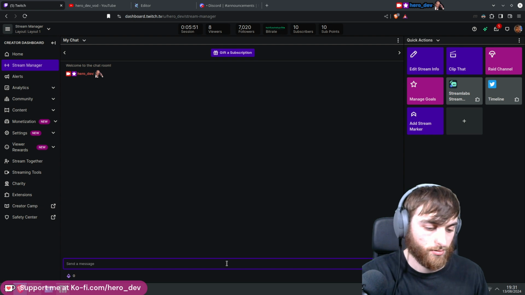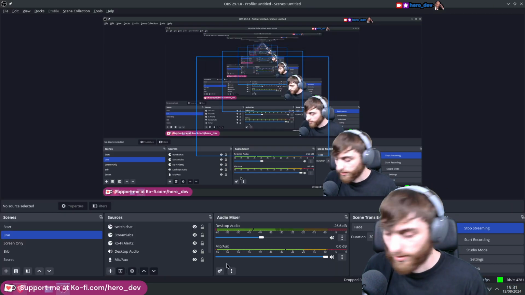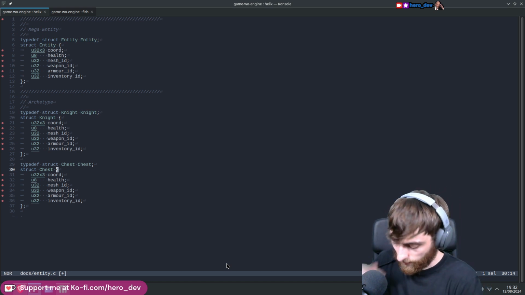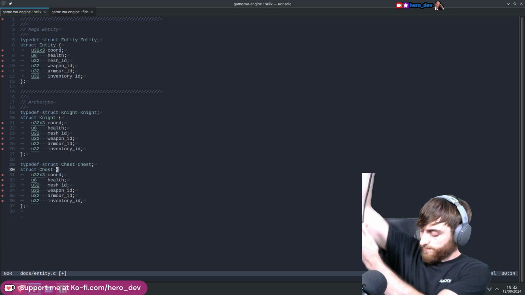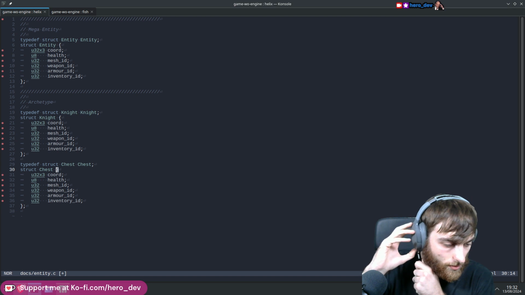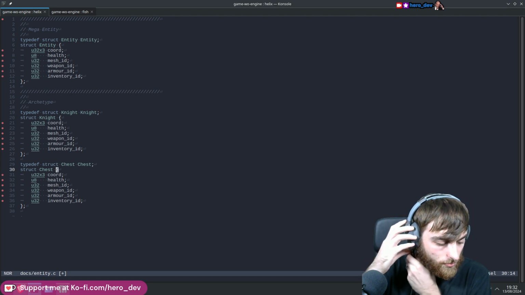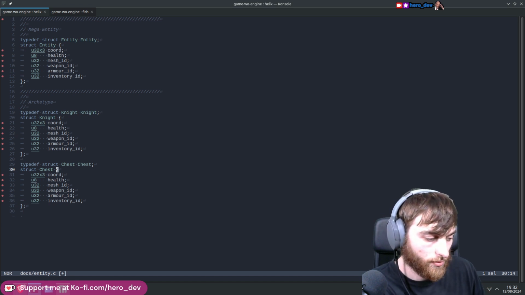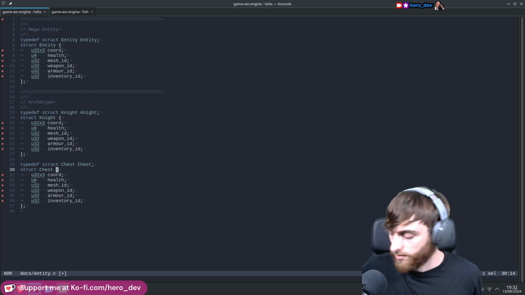So today we're doing entities. We're going to be starting from scratch, but going through and designing a whole entity thing.